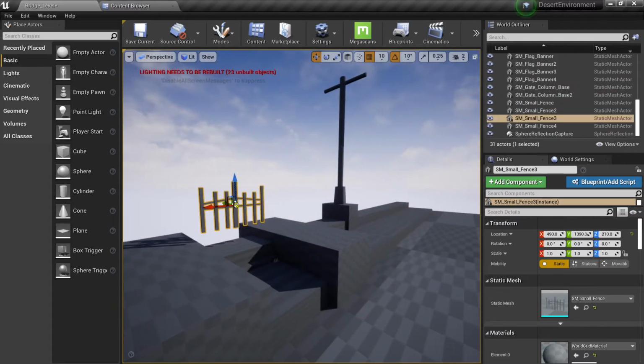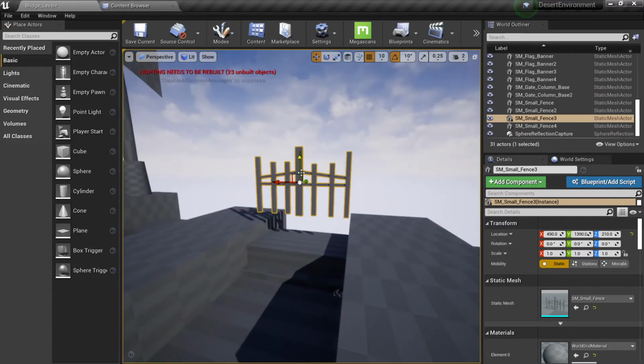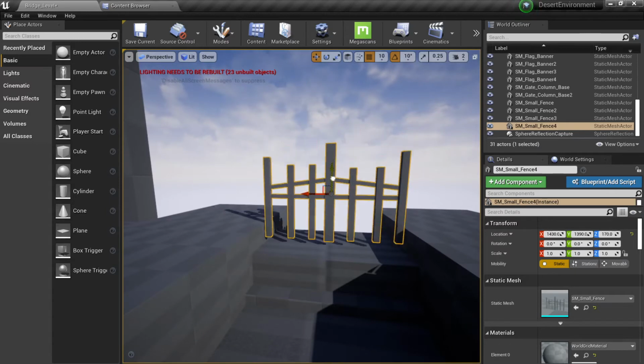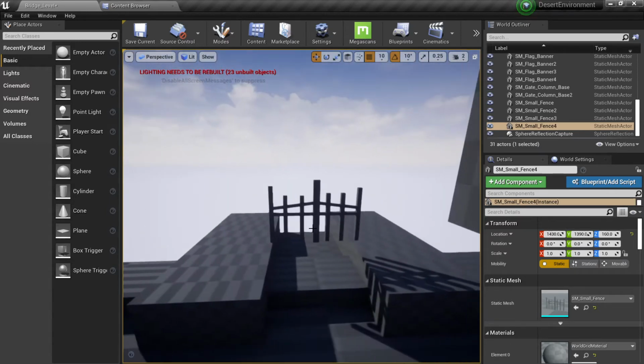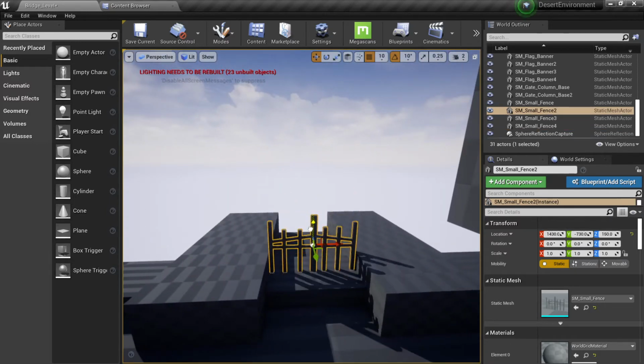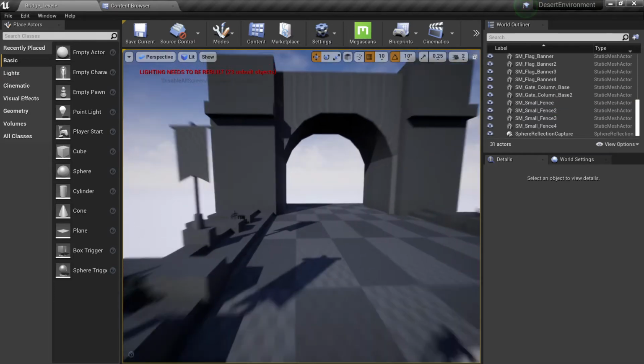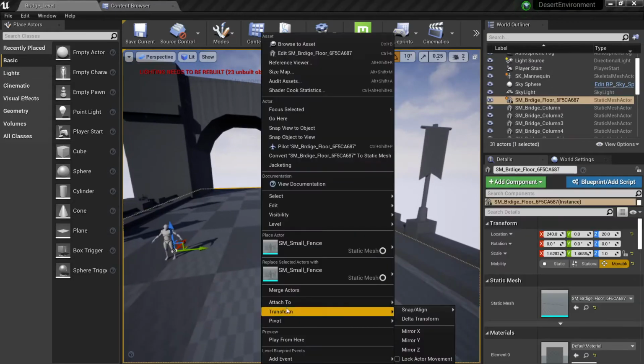Yes, just like that. Okay, and then this one goes down, and this one also goes down. This one also goes down. Awesome. Let's play the game.